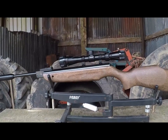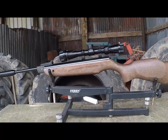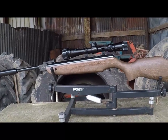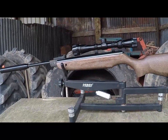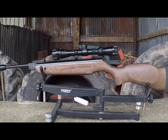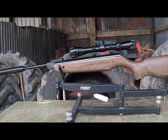So here we have the Cometa 220, and I know a lot of guys are saying it's about time you're looking at this, and I will admit, forgive me viewers, I have sinned. We did skip past this one when we first started with Cometa. We went straight from the 100 to the 300 and the Fenixes. Simply put, when I first started trading with them, my first thoughts were it's a bit too similar to a Cometa 100. We'll come back and see what we think of it later on.